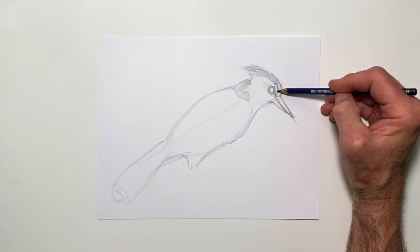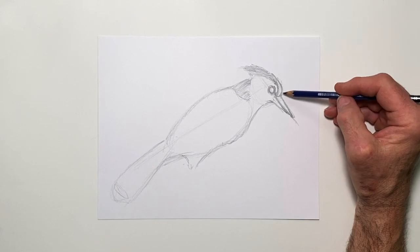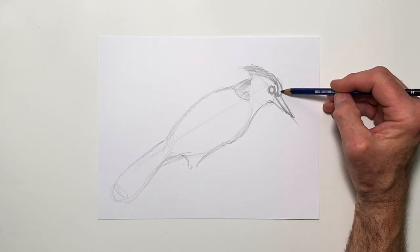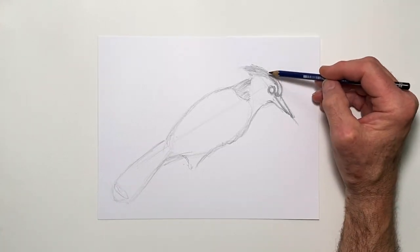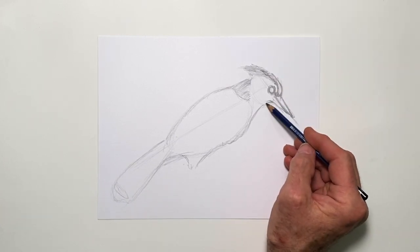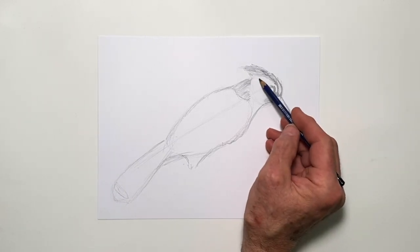So we have a sight mark here — sight meaning what we see. And we have another sight we'll be dealing with in our drawing, which is the location or site where the birds live. We'll be able to indicate that with the background, the perch that it's standing upon. And then back in here, starting right here, we have a dark ring that comes down like this.